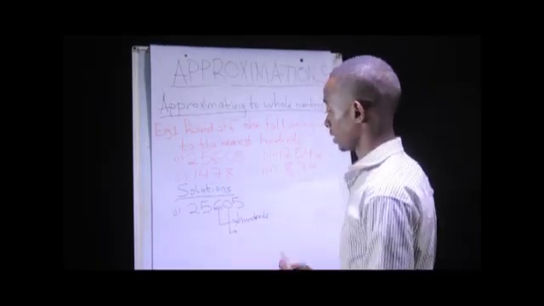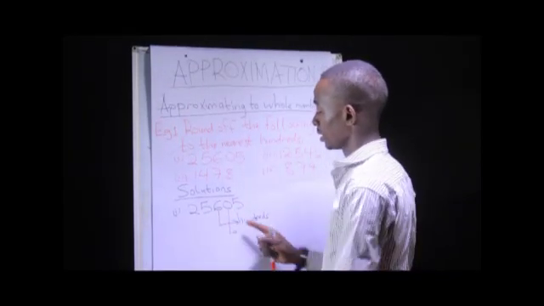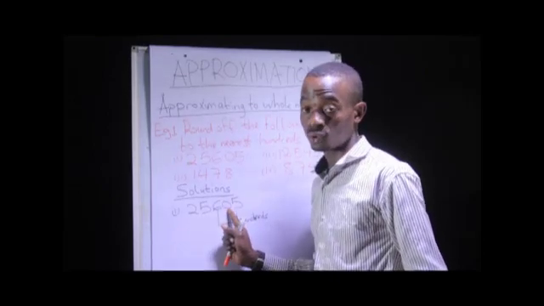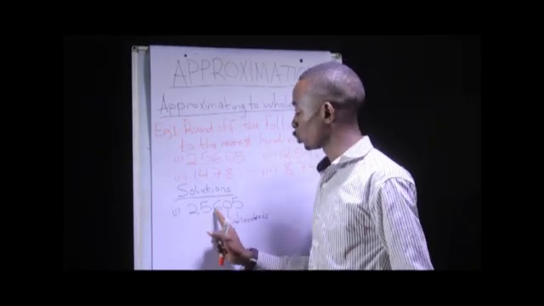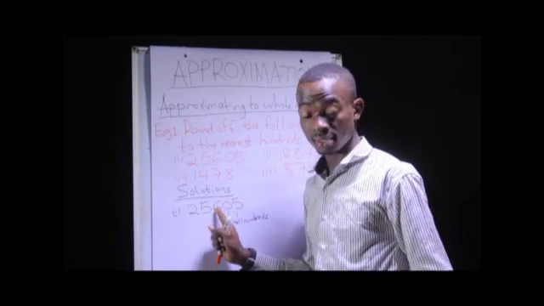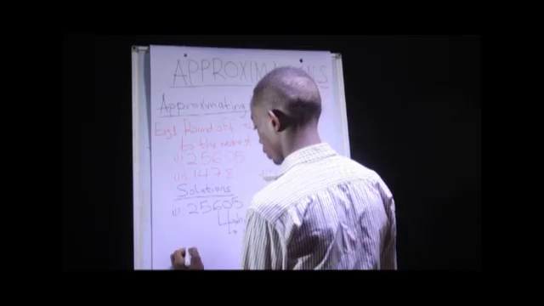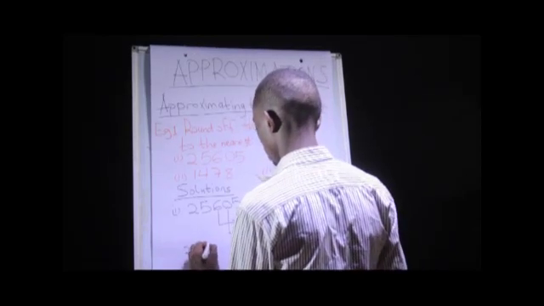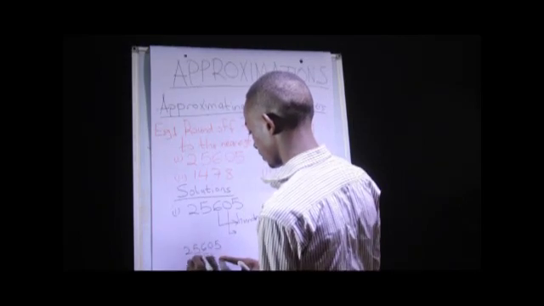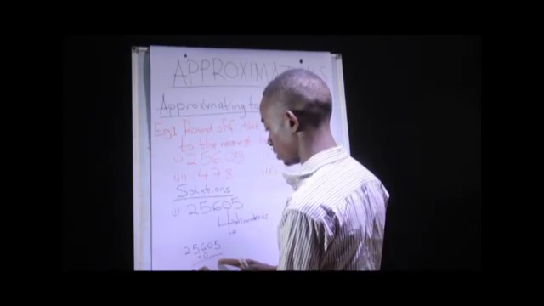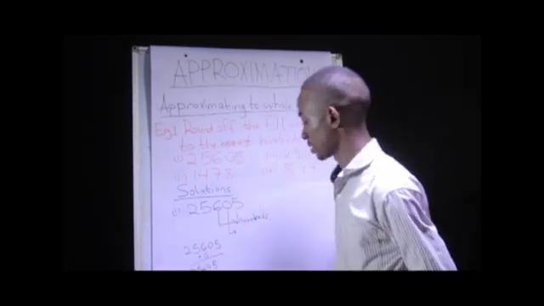In other words, what I'm saying is this. I started by locating the number which is in the place value of hundreds. Then I look at the number which is next to it. The number in this case is 0. So since it is 0, I'm going to add a 0 to the 6. So I'm going to have 2, 5, 6, 0, 5. And I'm going to add a 0 to this 6. And of course, I know when I add 0, the number does not change and remains the way it was.